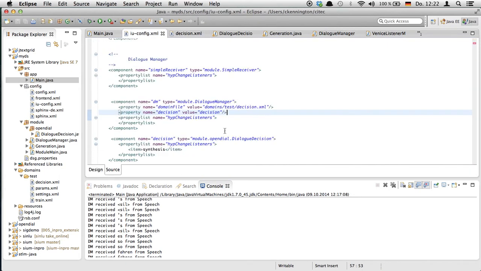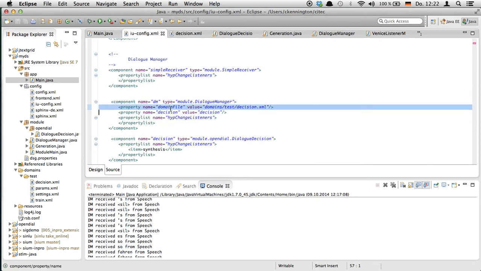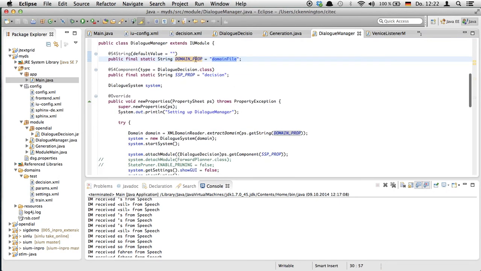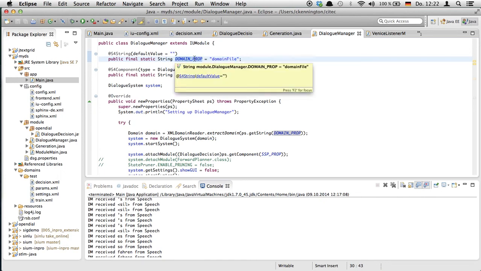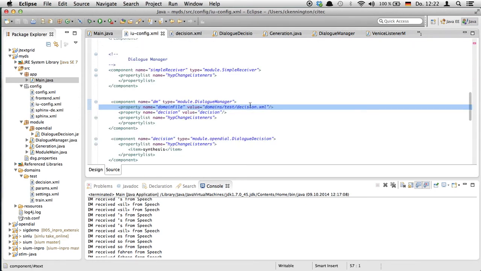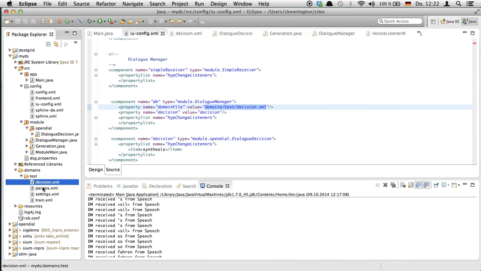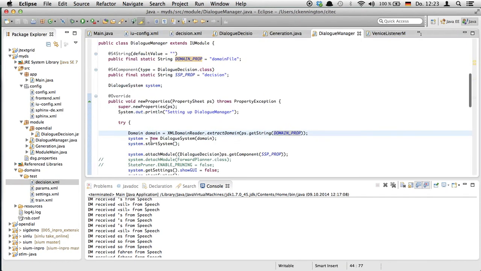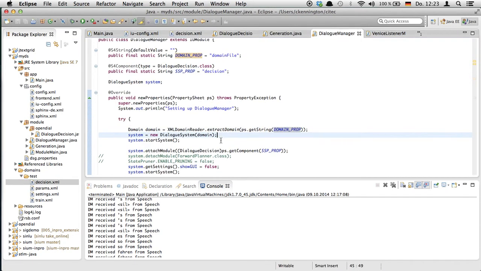And then if I go to IU config, the domain file is right here. It's that name. So this domain file is this domain prop string. So if I go here, property sheet.get string, it will then get this string right here. And that string is a path to this XML file, which is the information we needed for the dialogue manager to make its decisions.